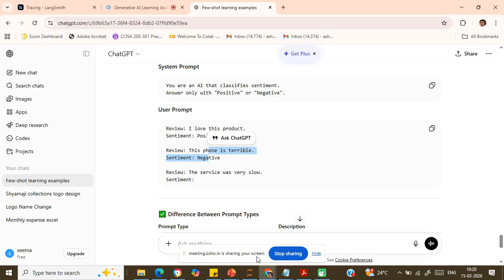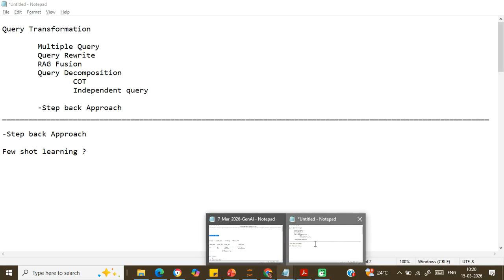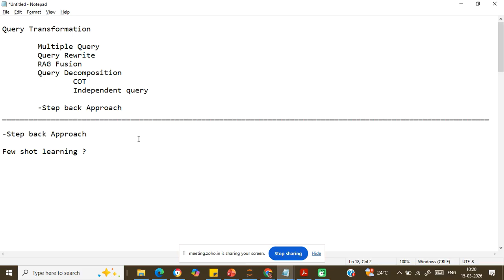Probably you recall that when we train the large language model based upon certain data, say if you want a question and answer agent, you provide certain questions and their answers, and then when you provide a question, the large language model is able to provide the outcome in that way.